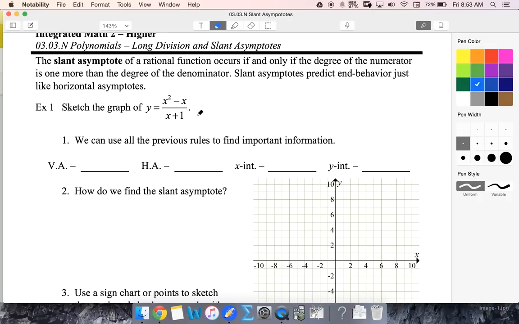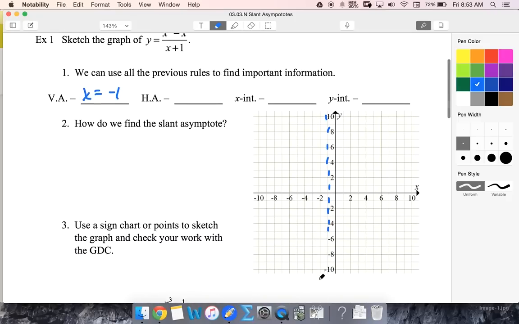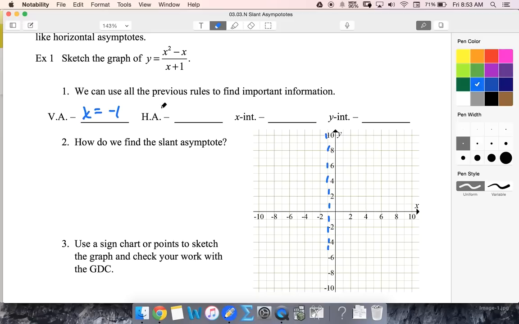So if I think about this graph, straight away, hopefully you see that there's a vertical asymptote at x equals -1 because we can't divide by, sorry, we can't divide by 0. That would happen when x is -1. I'm going carefully and slowly because you know how hard it is for me to draw straight lines on here. Horizontal asymptote, well, degree on the top is bigger than the degree on the bottom. So we don't have a horizontal asymptote, we have a slant asymptote.